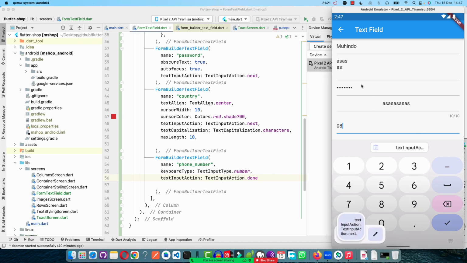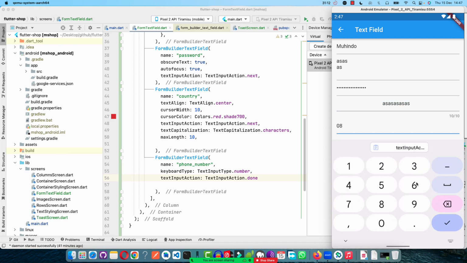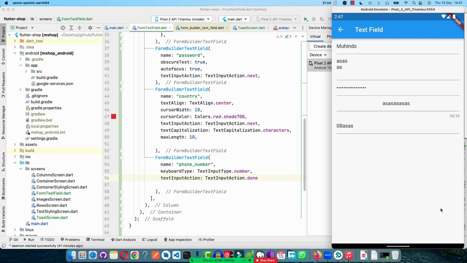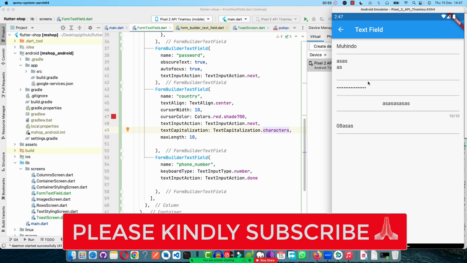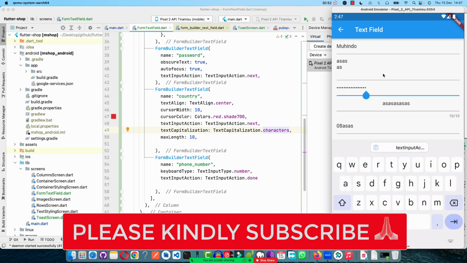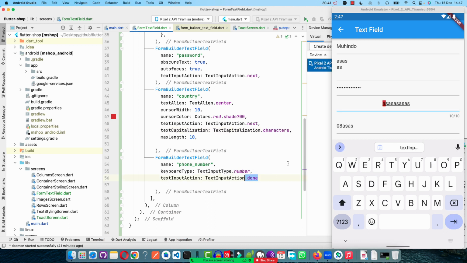So let me begin from here. Here, I enter my password, I click here, I'm moved to the next field. I finish and I click here, I move to the phone number. And you see when I finish entering phone number, the action button has changed to done. So the keyboard will hide. Those are the good user experience features that you may need to implement when you're doing real world applications. Though it will work without the action button, it will be bad user experience for the user to come back and click on top here, other than making use of this button. So always remember that you can make use of that button. There is dot done.